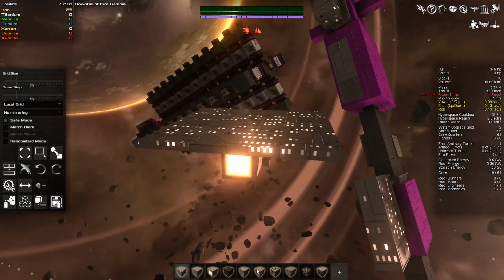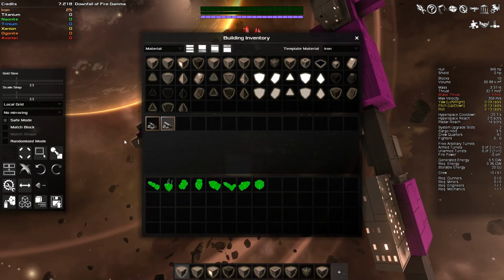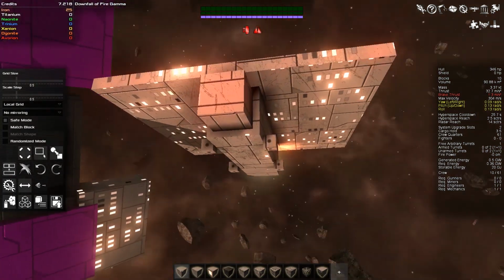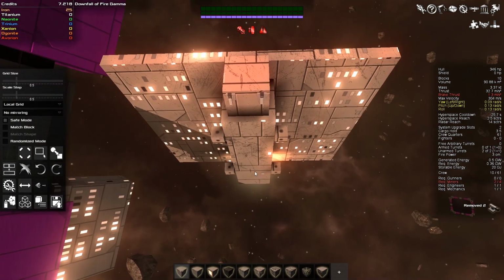All right. Before we go any further, let me put some iron mining turrets on this bad boy, because I do actually think that they are very, very needed. Let's put them on the front. No, the underneath of the front, because we don't want to look skanky, you know? We don't want it to look shitty.